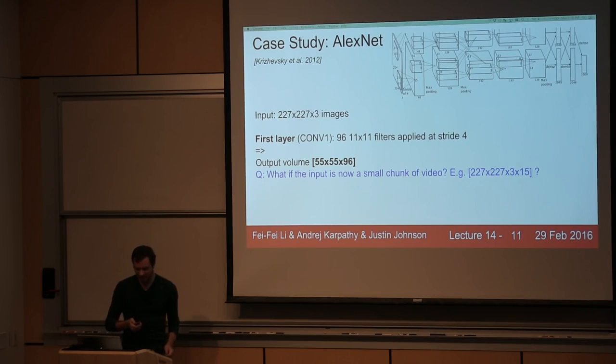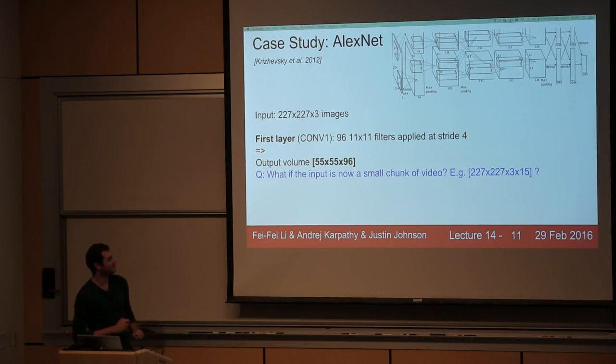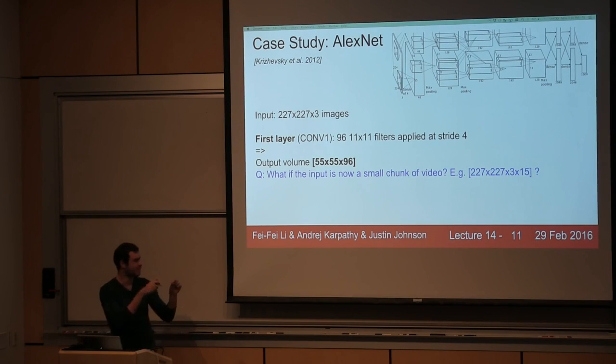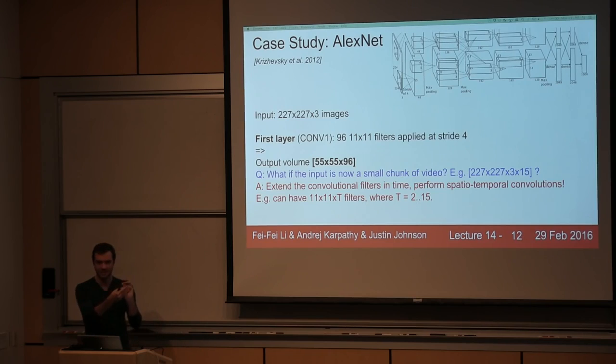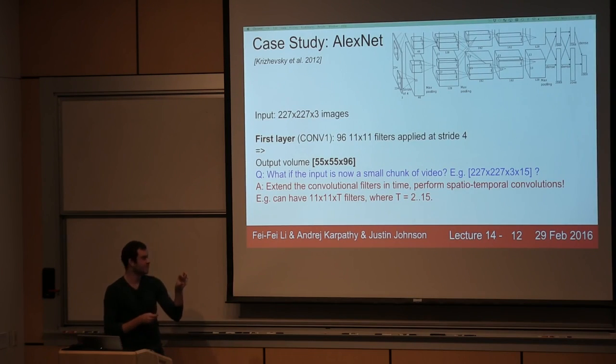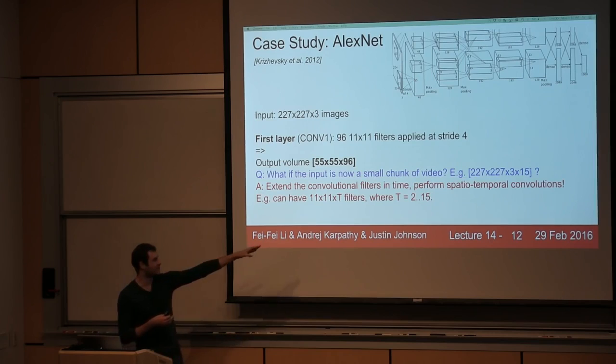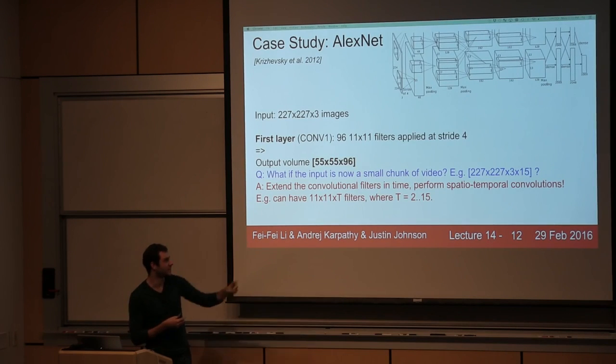Okay, so building on top of that idea, the basic thing that people usually do when they want to apply convolutional networks on videos is they extend these filters, so you don't only have filters in space, but you also extend them small amounts in time. Before we had 11 by 11 filters, so now we're just going to have 11 by 11 by T filters, where T is some small temporal extent. Say, for example, we can use 2 up to 15 in this particular case.